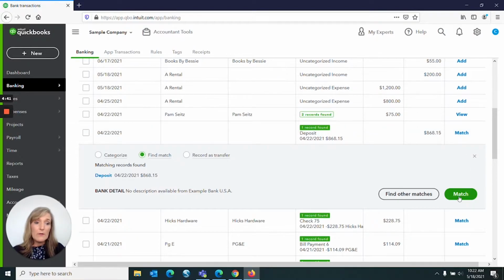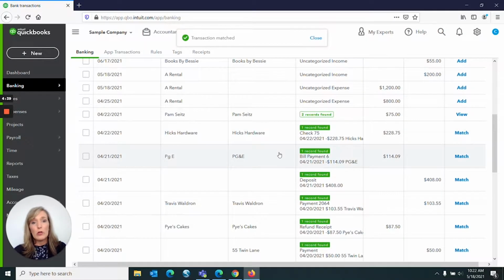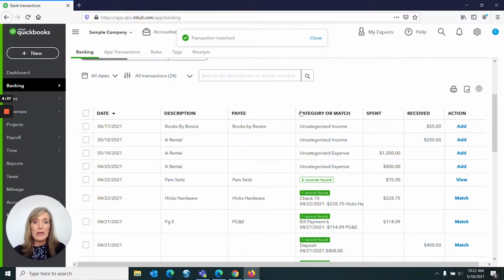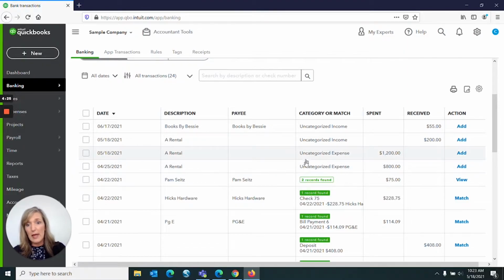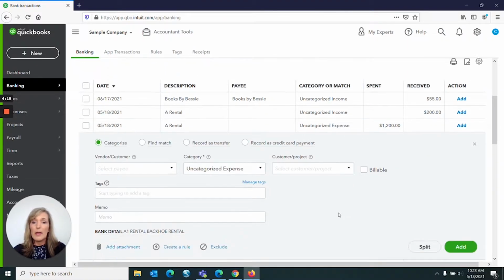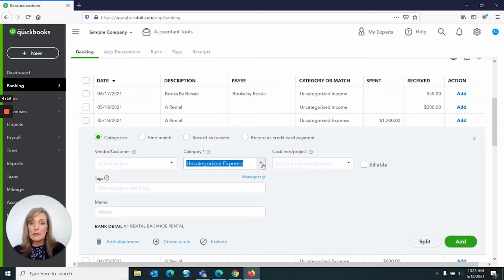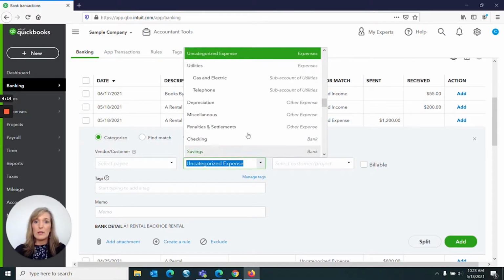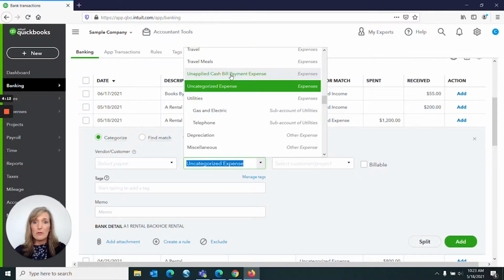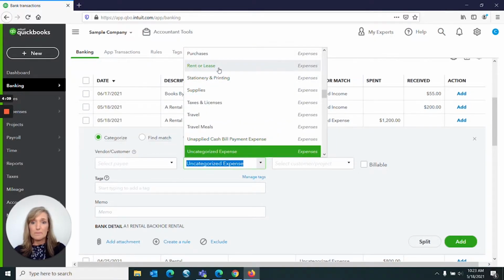And then from there, what you want to look for is to concentrate on the items that are categorized as uncategorized income or expense. These are the items that need some attention that QuickBooks doesn't know where to add it to. So if we just click on this rental expense, open it up, and then from there we can do the drop down and type in or select that it's a rental expense.